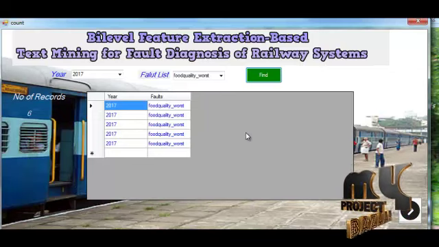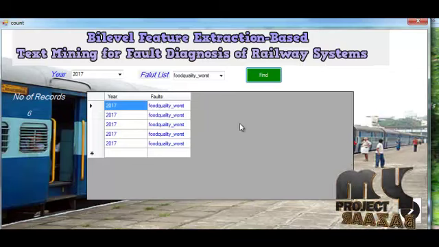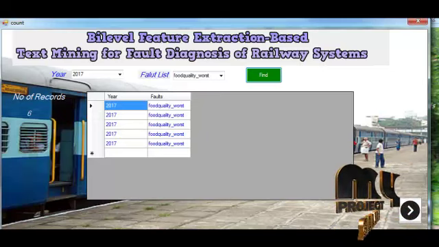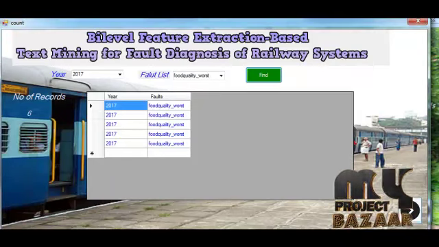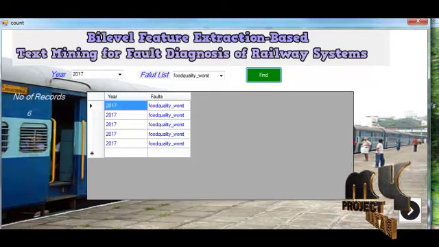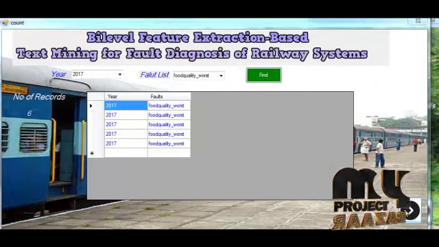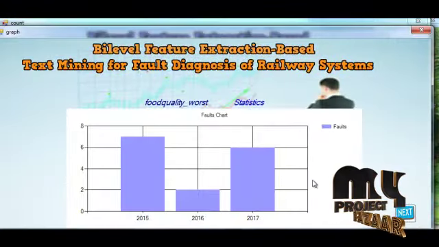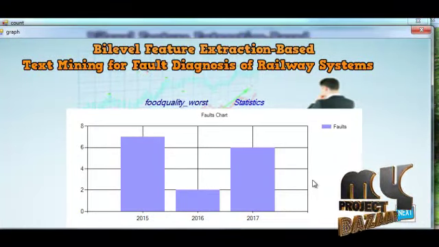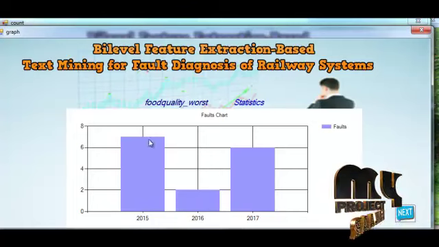Now it counts the number of faults in a particular year. Then click the right arrow next button, then open the result graph. It denotes the number of faults year by year.